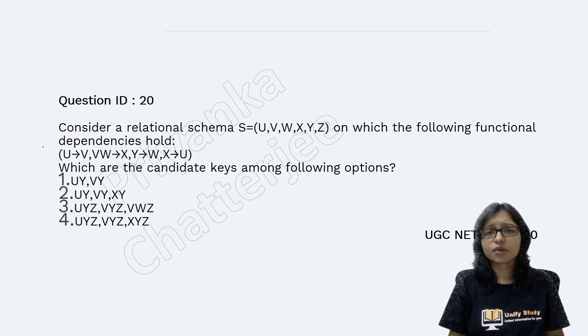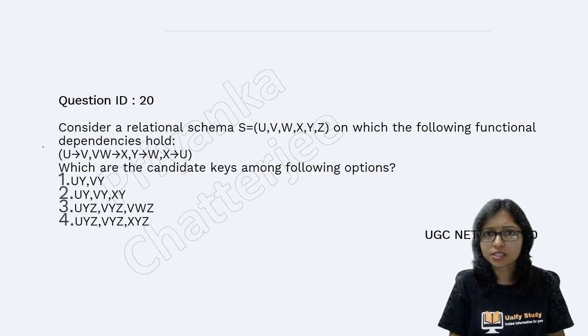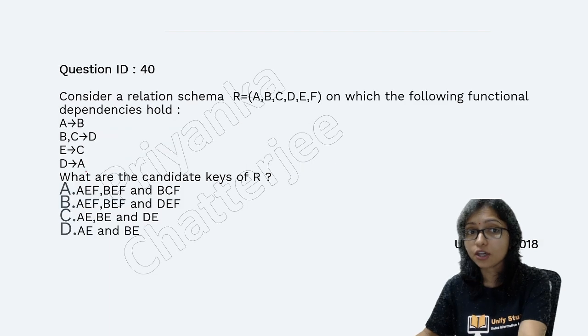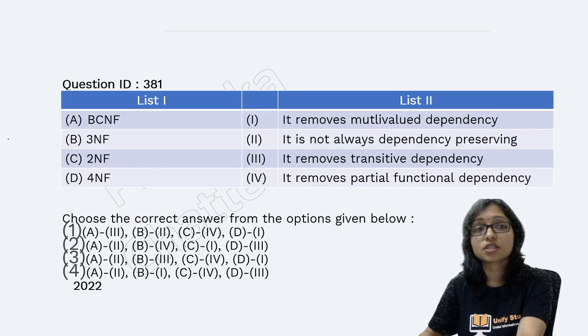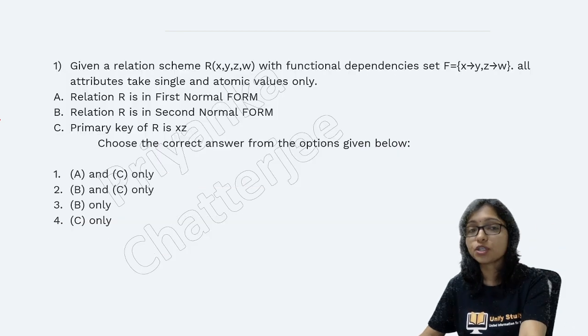I am showing you the questions. If you are able to solve them, then you need not watch further because your concept is already clear. This is the first question: are you able to identify the key or not? This is the next question, a theoretical question from normalization. Are you able to do it or not?